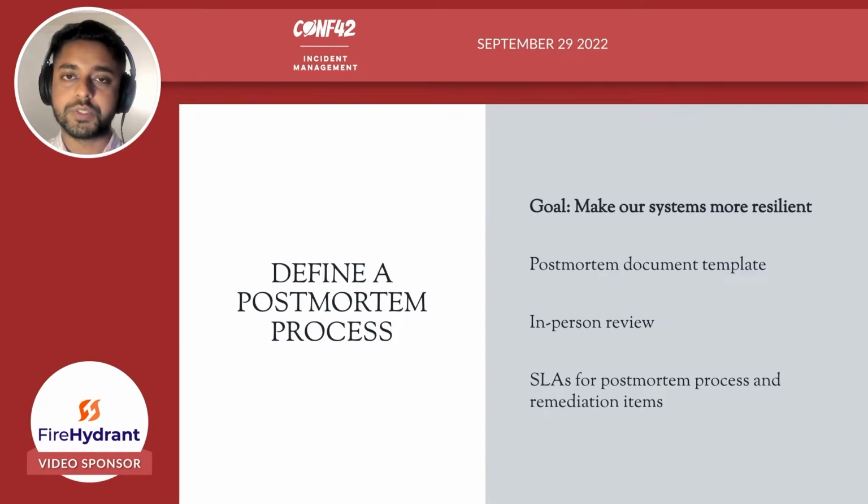The second step for a postmortem process is to typically have an in-person review. Once the postmortem document is complete, getting the team together to ask questions and discuss areas of improvement is a critical part of this process as well. The attendees for this postmortem review are typically the people who responded to the incident: the runner, the incident manager, and any other key stakeholders such as the system owners, the on-callers, and SREs who have knowledge about generally how to improve stability overall. All these folks should be required, or at least encouraged, to attend this review.